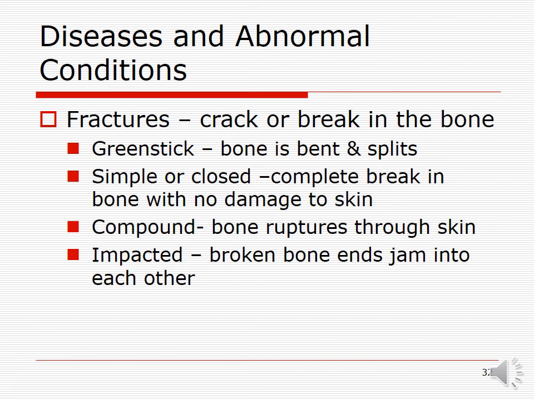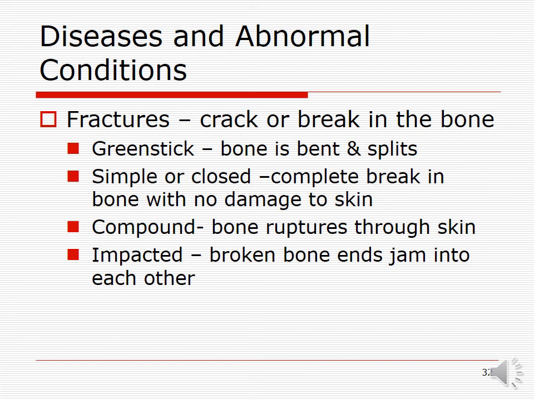Now, fractures, those are a different ballpark. This is where we actually have the bone that's going to break. We have several different types of fractures. You have a green stick fracture. If you think about when you go out and get a stick to roast a marshmallow, you always kind of want a green stick because it's not going to burn as fast. It's not going to catch on fire. Well, if you bend that twig or that green stick, what happens is the bottom of that bows and doesn't break, but the top of it then splinters. And that's the kind of thing that we're seeing in bones in a green stick fracture.